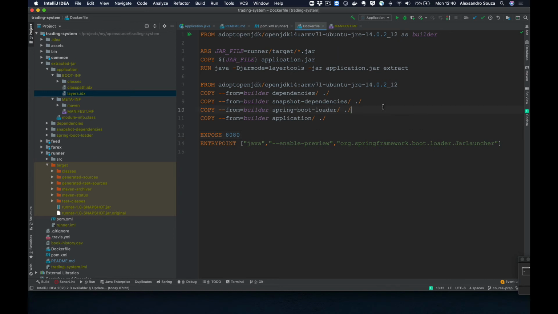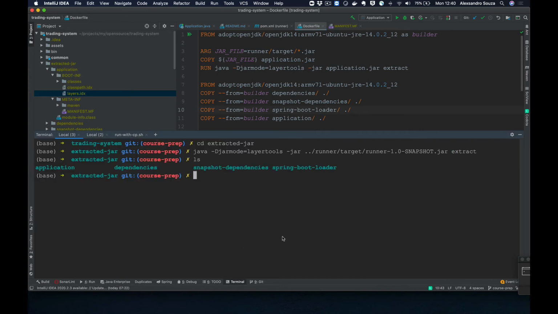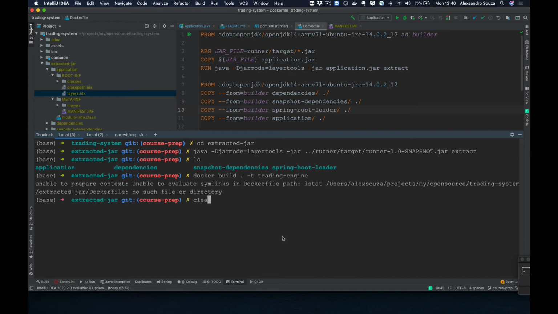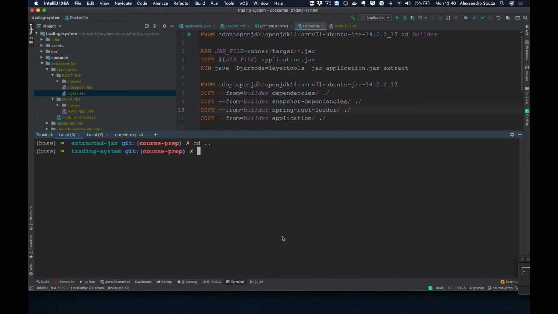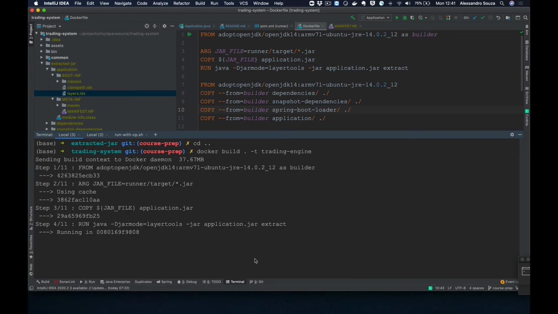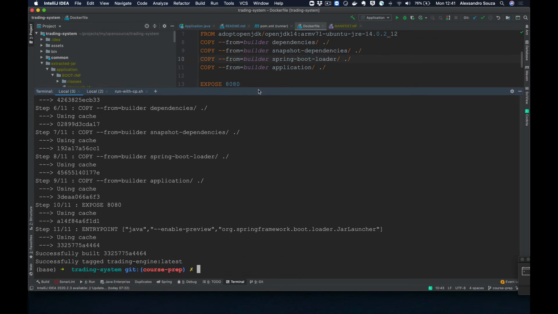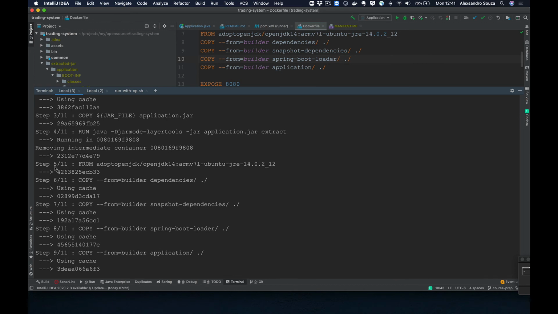And yeah, so let's see how things work when you are using this. This didn't work because we need to be in the root of our project. So then we will be building our image, and you can see that from our image we start to bring dependencies, and each step here is a layer from Docker.